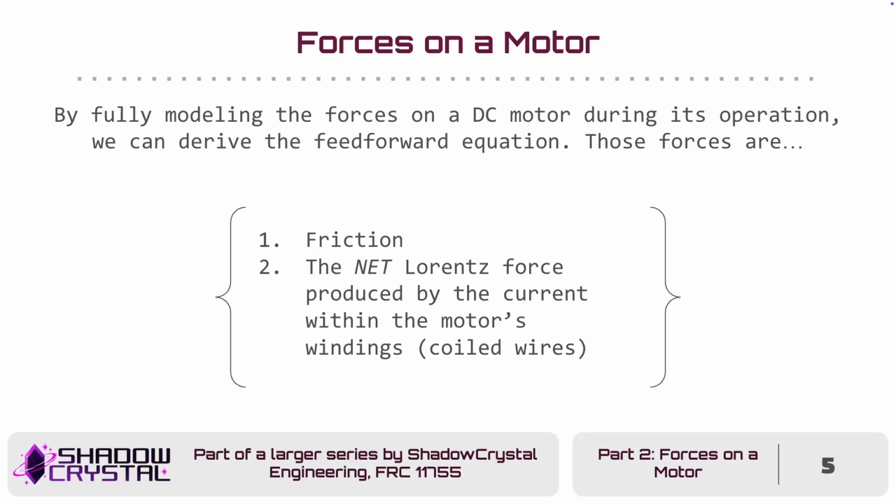Now, the way we get to the feed-forward equation is first by considering the forces on a DC motor. And by doing so, we can derive the feed-forward equation, which is pretty cool. Those forces are going to be friction and what's known as the net Lorentz force produced by the current within the motor's windings. It is totally okay if you don't know what Lorentz force is. We will get into that. Before I go any further, does anybody have any questions?